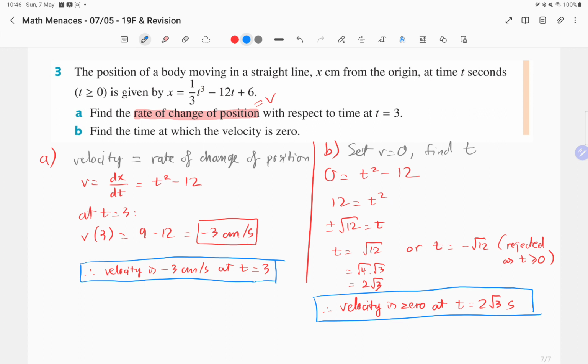Okay. Did everyone get this one? Yeah? Okay. Sarah? Is the reason you have negative 12, square root of 12, because of their restriction? That's correct, because of the restriction here.